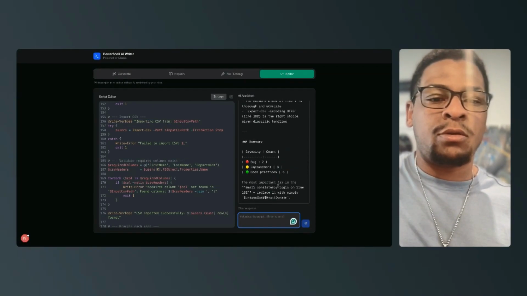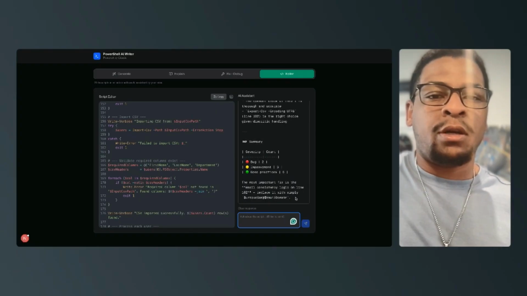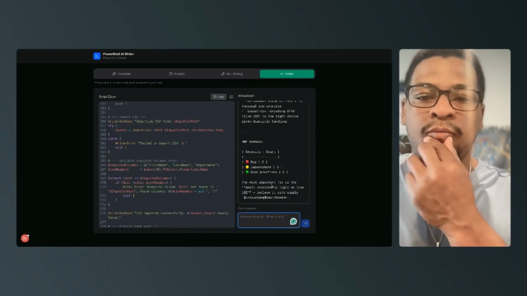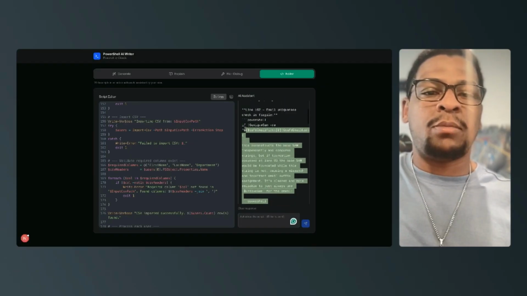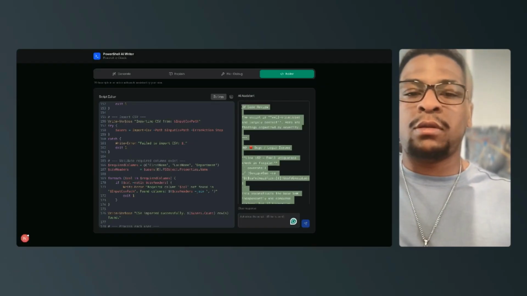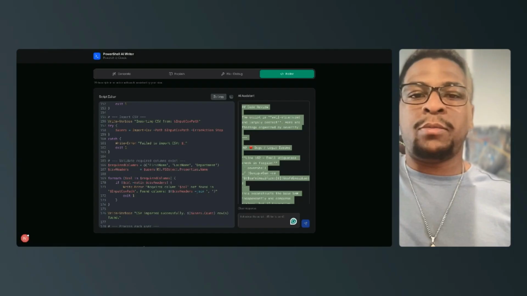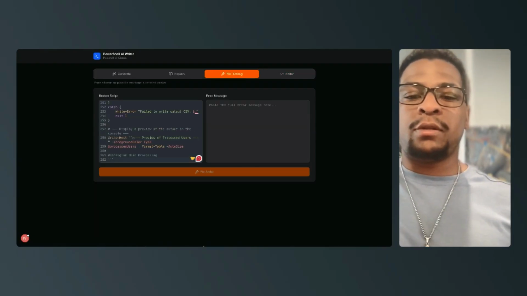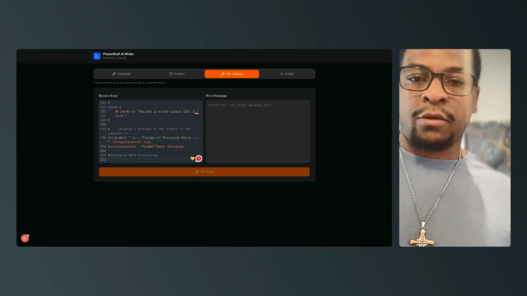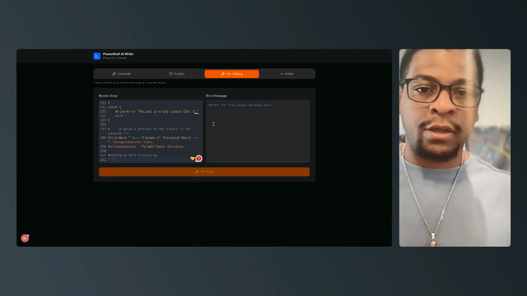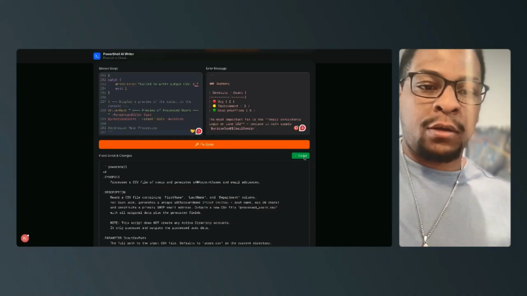Let's see. The most important fix is to, all right, so now, can I put this into the fix? What happens if I copy and paste? All right, and let me put this in my notes for a second. Now, let's see what happens if we put this in the error message. Will it actually, well, can we use it? Let's find out. Fix script.